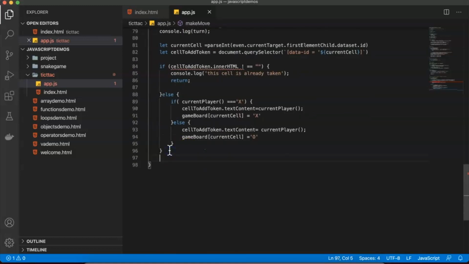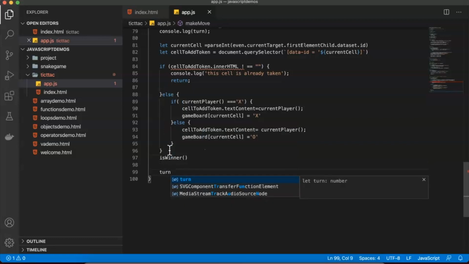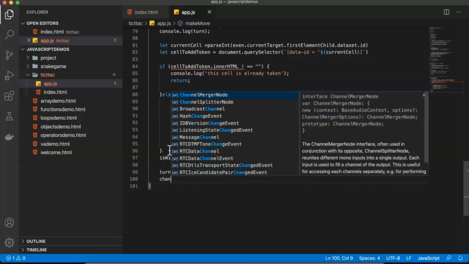So it is closed. After that, we can just use the function name called isWinner to check whether the user is winner or not. So we are saying isWinner, okay, and after that we are saying turn plus plus. After that we are saying change.